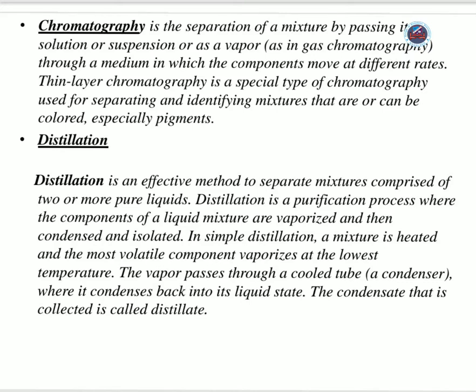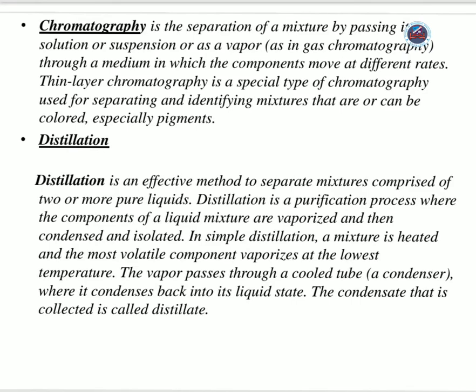Distillation is an effective method to separate mixtures comprised of two or more liquids. Distillation is a purification process where the components of a liquid mixture are vaporized and then condensed and isolated. In simple distillation, a mixture is heated and the most volatile component vaporizes at the lowest temperature. The vapor passes through a cooled tube, a condenser, where it condenses back into its liquid state. The condensate that is collected is called a distillate.